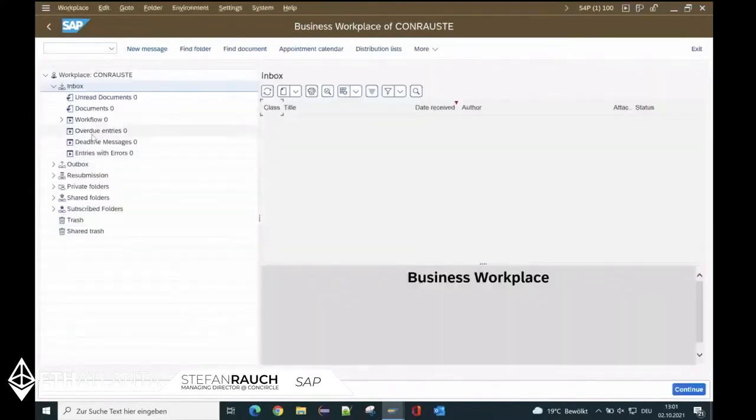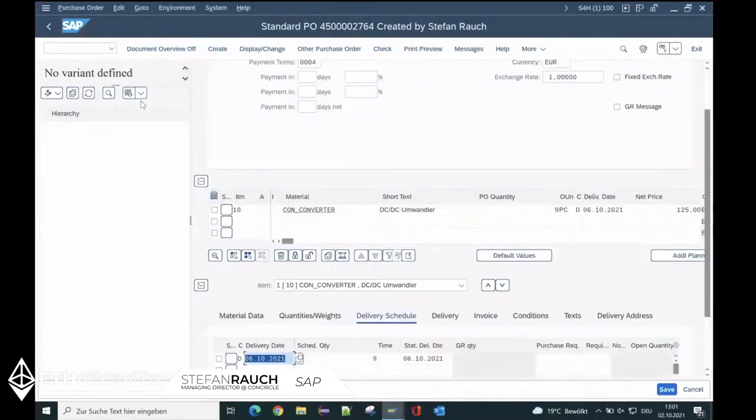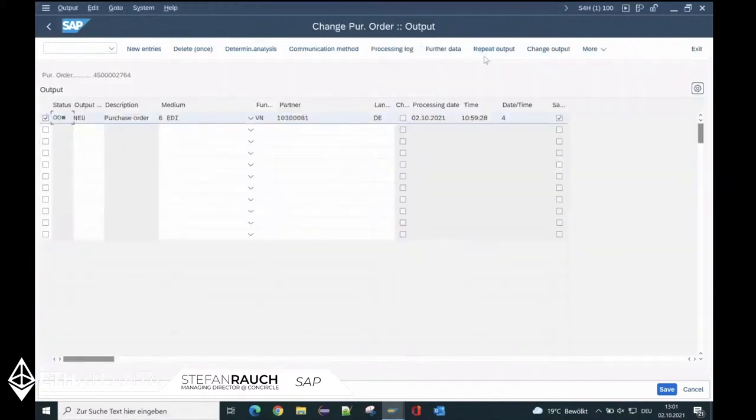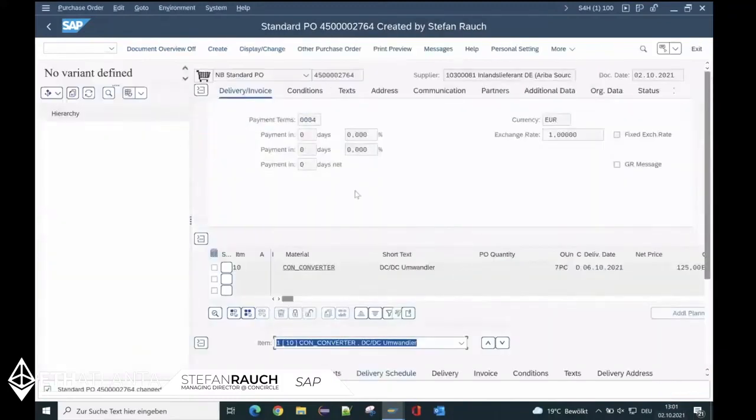So I now hit the button: the business terms don't match. Now I took a little shortcut. Normally I go to the UPC inbound, I check what quantity is needed there, and I reduce the quantity. And again, I send it back. I change the quantity to 7 pieces and send it back to the partner system.